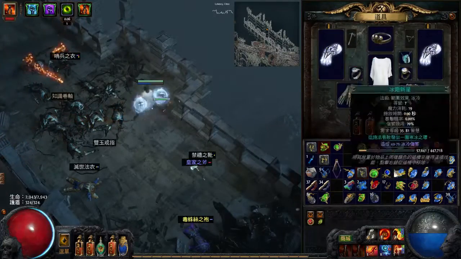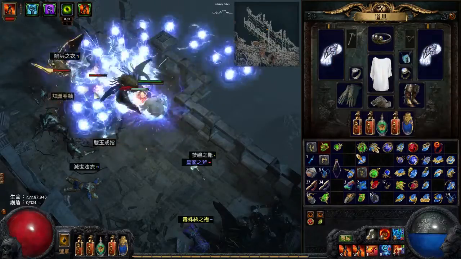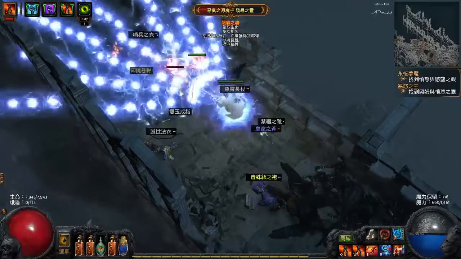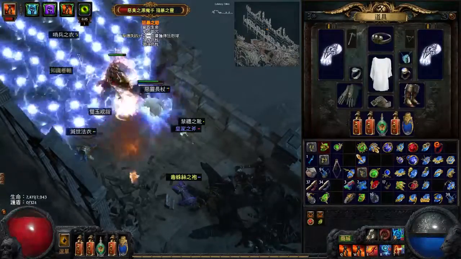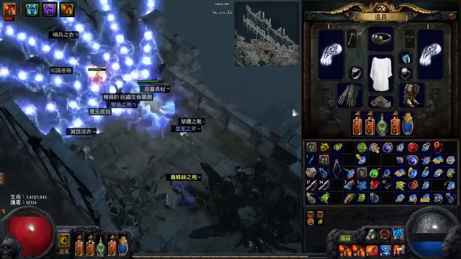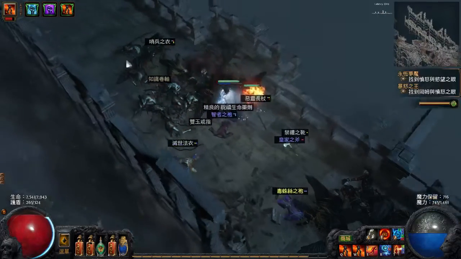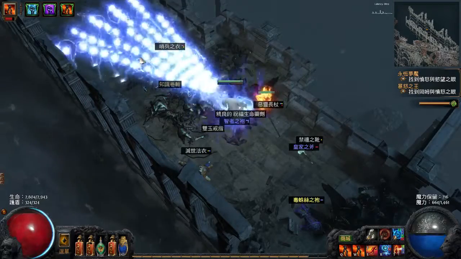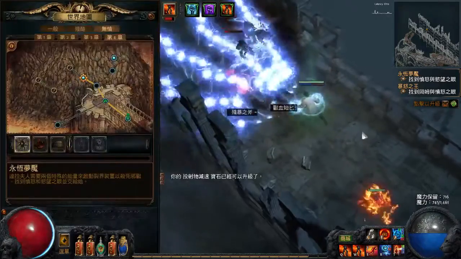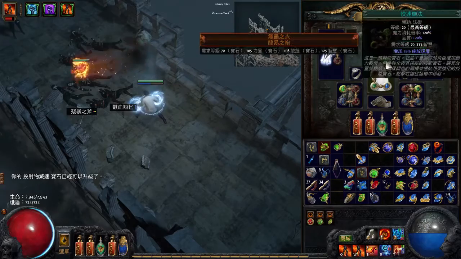So now we're gonna try out different skills. Oh, this one is a cool one. Lower projectiles on. Damage is actually quite decent. Looks pretty playable.